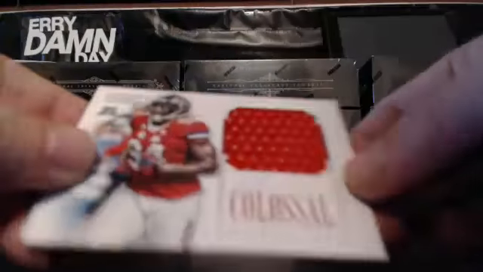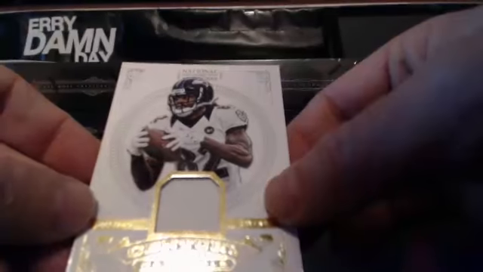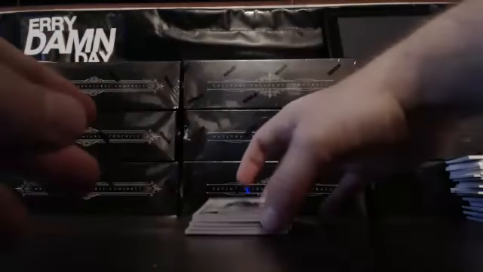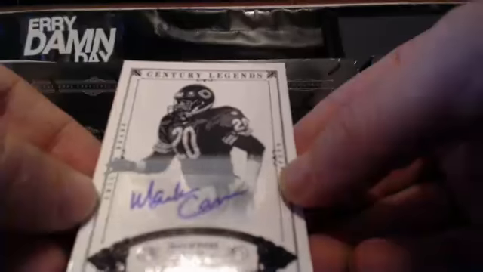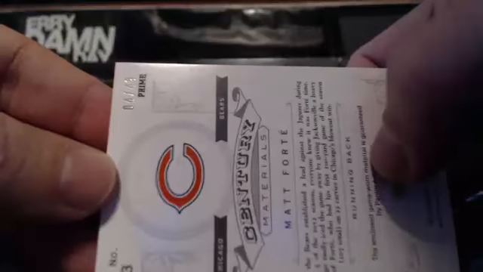Next, we have, for the Texans, Antonio Smith. That is 22 of 75. For the Ravens, we have Torrey Smith, 23 of 49. For the Bears, is this a 101? No, it is not. The Bears, we have Mark Carrier, Century Legends. That is numbered 6 of 25 for Chris P. Also for the Bears, we have Matt Forte, two-color relic, that is 4 of 49.